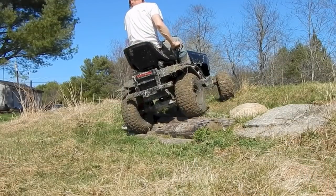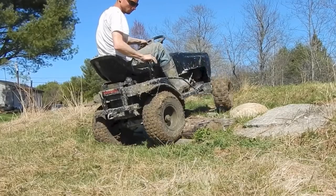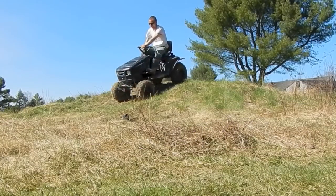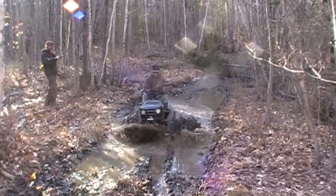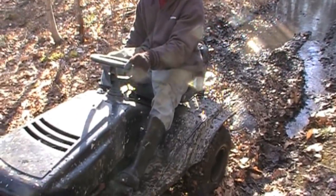Alright guys, I'm Matt here today and I'm finally going to show you how I rigged up the brakes on my off-road lawnmower. You guys have seen me test these things out quite a few times already — I've done it in a few of my past videos. I've basically taken the whole thing on a couple of romps, dunking it in the mud, driving it through sticks, grass, everything you can imagine. Testing them out to see how they work.